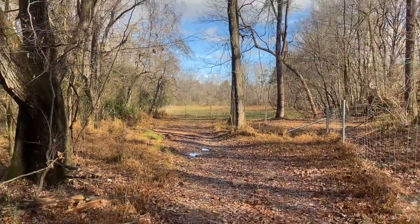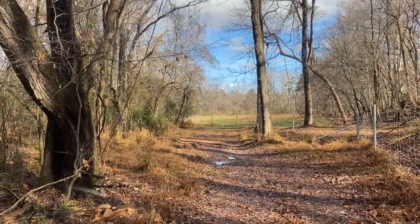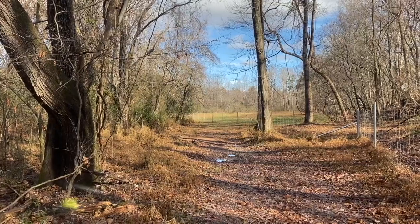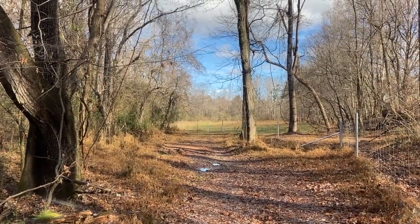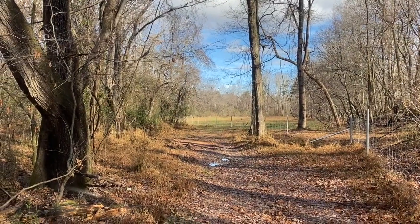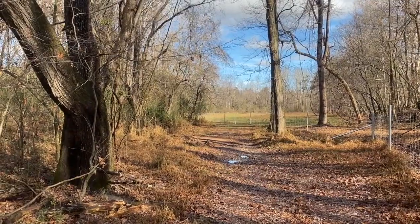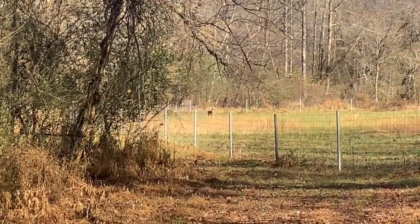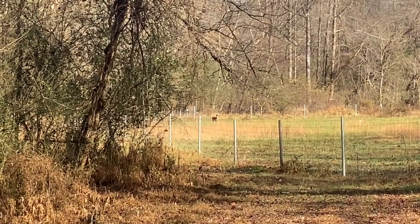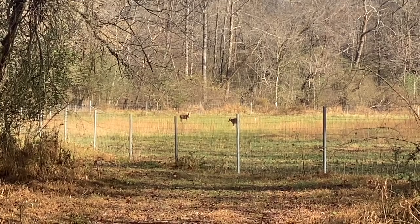So this is the back side of the farm, the back bottoms of the farm. We probably won't go much further than this. We'll whip it back around and head back closer to the house. But this area, again, this is a 90-acre section of the farm. And there's another deer. See him out there? Oh, yeah. Might be another buck out there. This is a very deery area down in these bottoms right here. And they just don't seem to care. So we'll ride on up there and see what they do. We may get a little bit of wild kingdom action here.